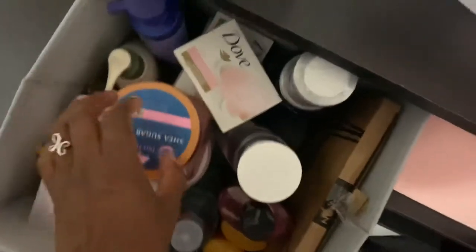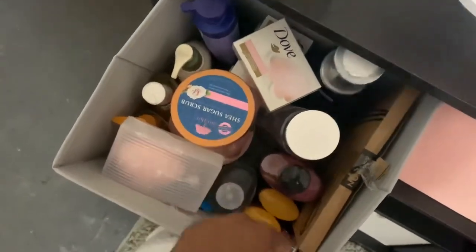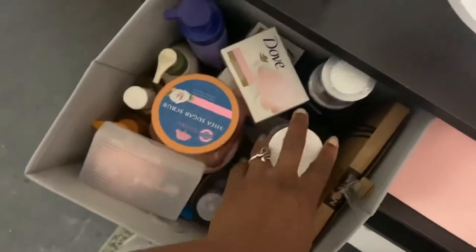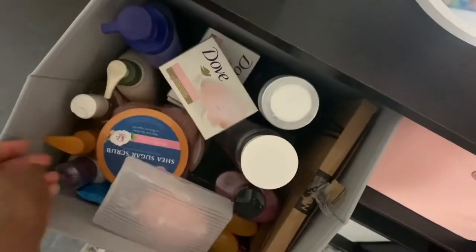I have another vanity right here. So then we come into here — I put these right here to kind of make storage but make it look really fancy and neat. It's just a bookshelf from Walmart, and I also got the bins from Walmart. This is like all my personal items: my deodorant, my body wash, my lotion, my mouthwash, toothbrushes, toothpaste, soap, face wash — anything you could think of is all in there.